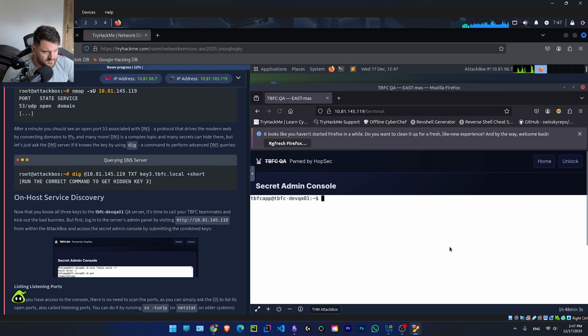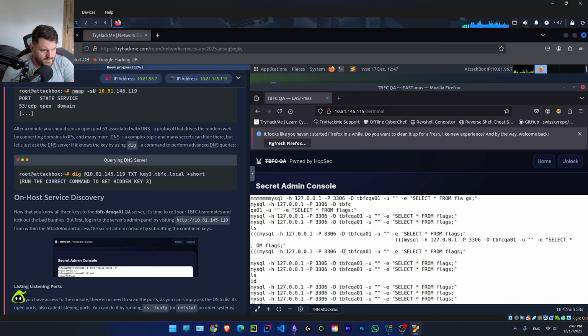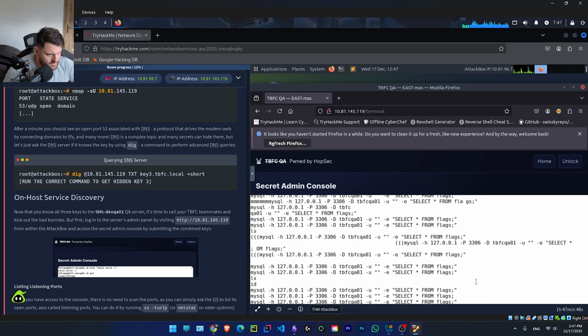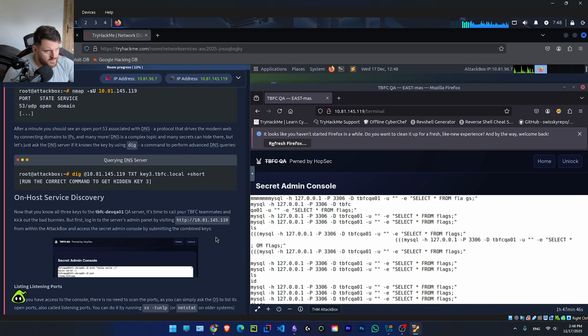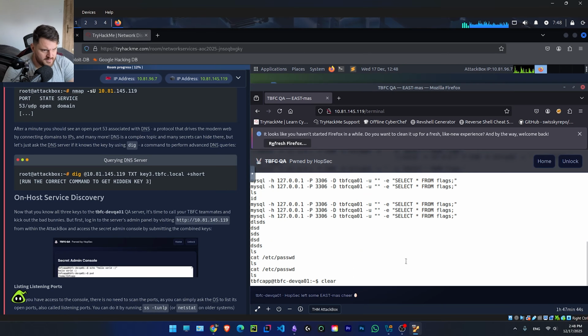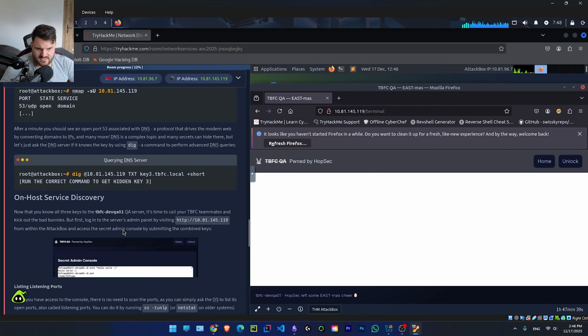Go to the terminal. Secret admin console list, maybe where we will have a select from flags. Oh, really? We'll jump into... All right, let's see what will happen. Clear. On host service discovery.